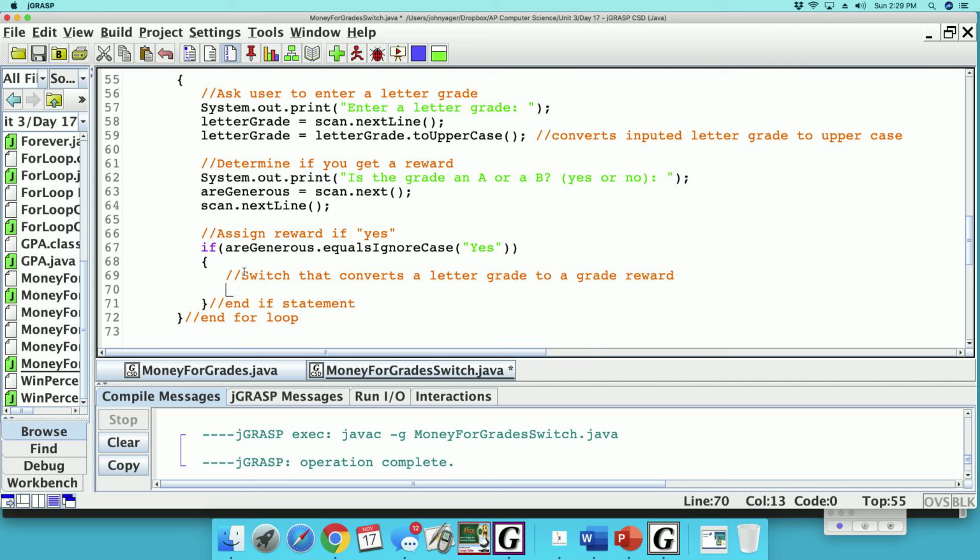All right. So first we have a switch, and inside the parentheses we want our target. And the target we're looking for is our letter grade.